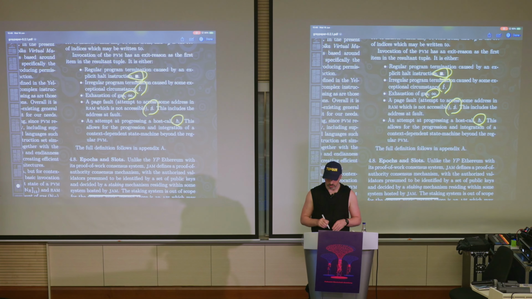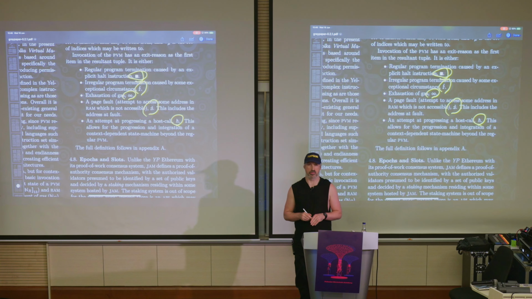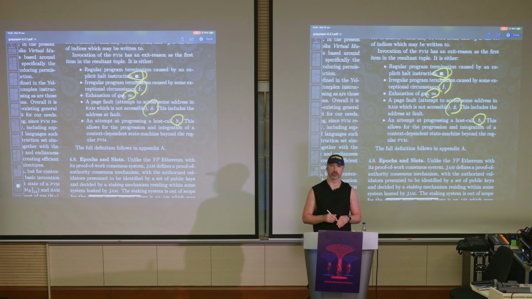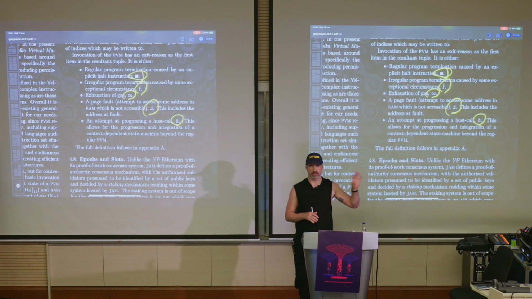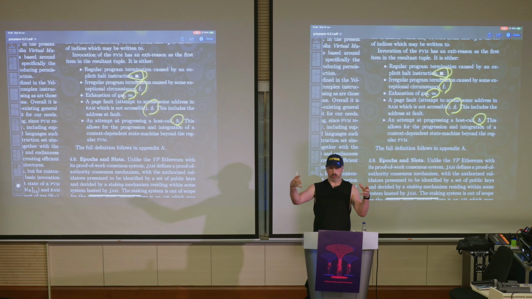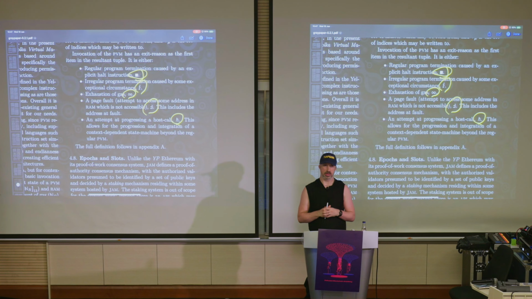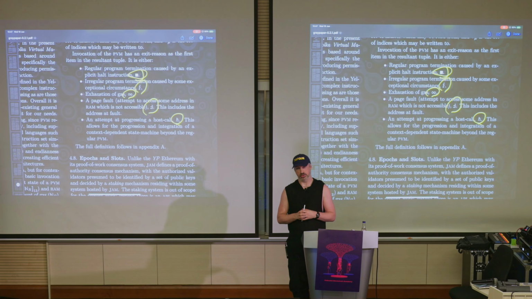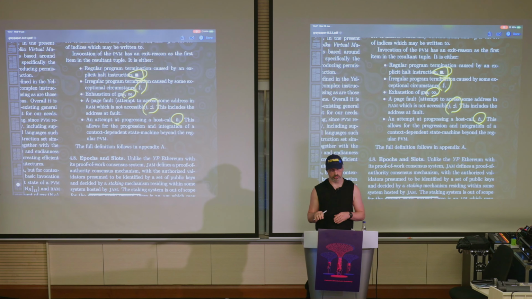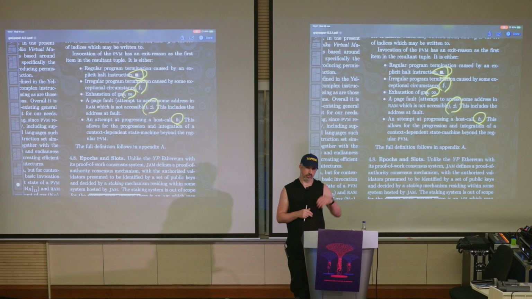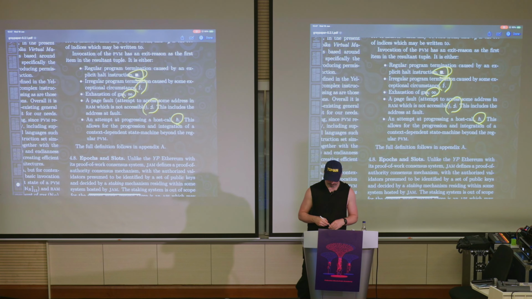Or it might be attempting a host call. This is basically a breakout call that does something special, altering some part of state that is not contained within the PVM instance. It could theoretically alter some state of the machine as well, but I think all of the host calls that we have at the moment don't. They all do something with external state.